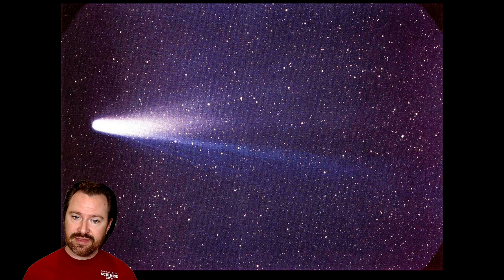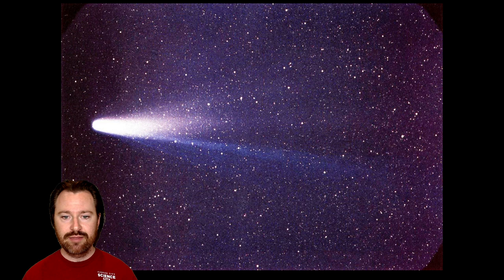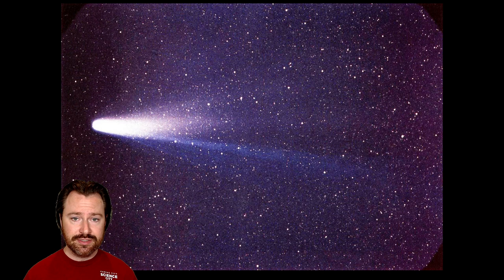This is the comet that eventually became known as Halley's Comet, and it is one of the most famous comets in history. It has a 76-year period, so relatively short. Short enough that for some people, it may actually come back twice within their memory. So it is a very famous comet that pops up every once in a while.